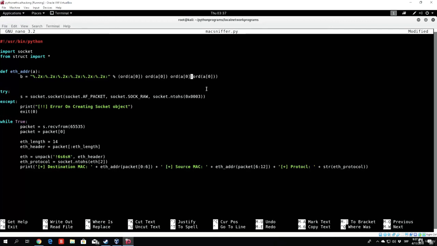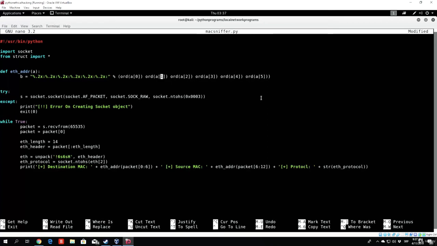Let me just add a space right here. So this is 4, this is 5, and this is 6. And all you have to do also is in these brackets add different numbers. So this will be 6th element, which we select by number 5, 5th element selected by number 4, 4th element selected by number 3, and then the 3rd element selected by number 2, and the 2nd element selected by number 1.